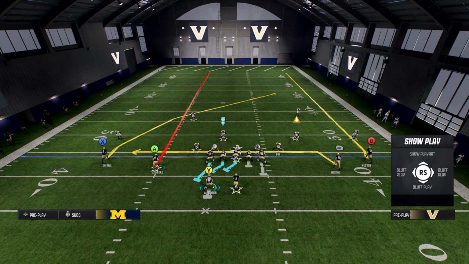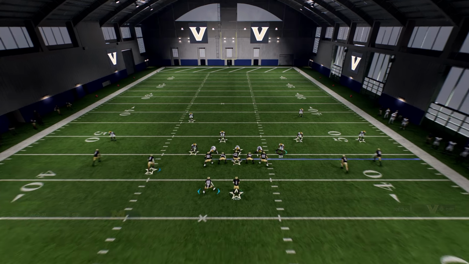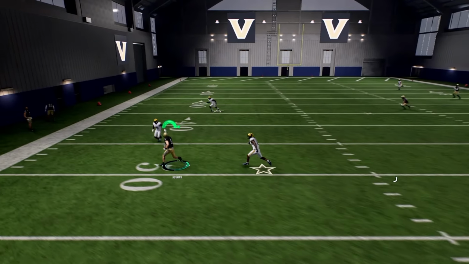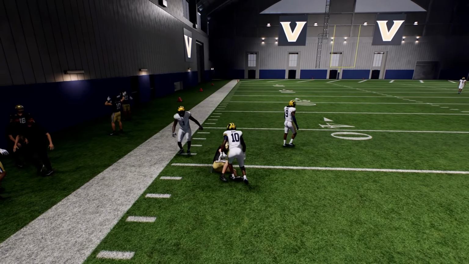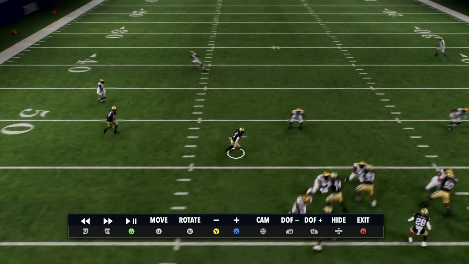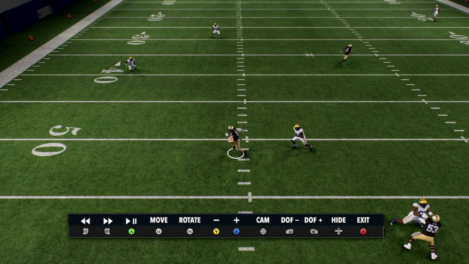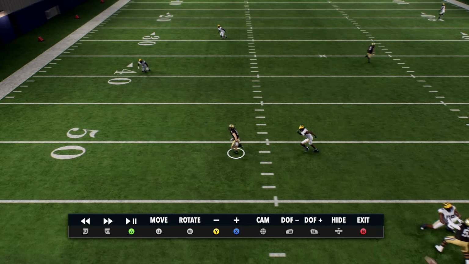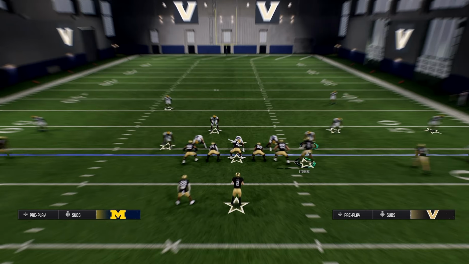So really the best way for me to show this is going to be an example of a bad freeform, or when you don't use it. So boom, we're going to take the snap right here, and then let's see. Yeah, you can see how that guy had to turn his body. I will say it is subtle when it's an underneath throw. It doesn't make a huge difference when it's a pass like this. But when that pass is a very tight window throw, when you're trying to throw the ball deep down the field in between multiple defenders, that's when freeform is the most important. And that's what we'll go ahead and show off right here.